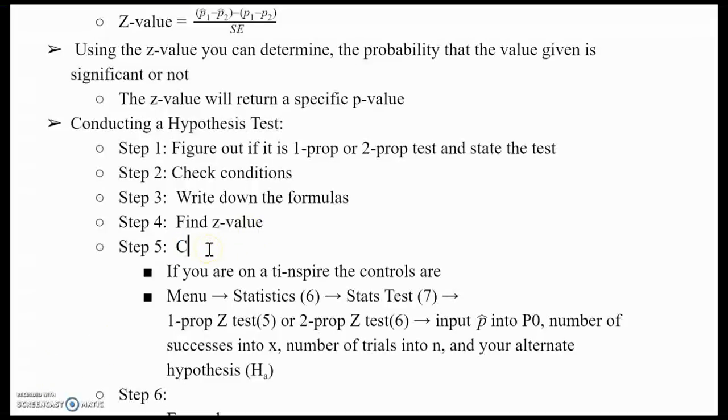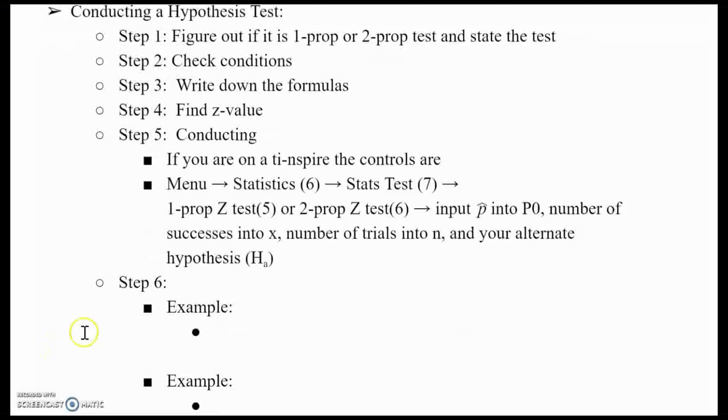The next one is conducting the test. The reason I say TI-Nspire controls is because in our school we use the TI-Nspire, and on the AP exam it is recommended. So you'd go menu, statistics, stat tests, and then depending on which test you're using, remember it is z test for proportions. Input your p-hat, which is what the sample says, into p0, the number of successes which you're going to have to find. Again, when they give you a proportion, you'll have to convert that into the number of successes and round down. Then your alternate hypothesis and your number of trials. The alternate hypothesis would be your not equal to, greater than, or less than. Please read that carefully, as sometimes students will put less than when they should be putting greater than because of the way it's structured. Then write down your p-value and conclude.